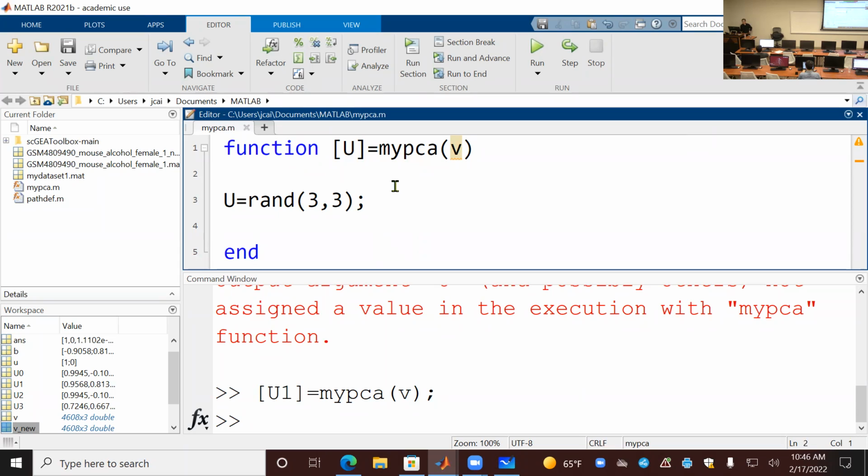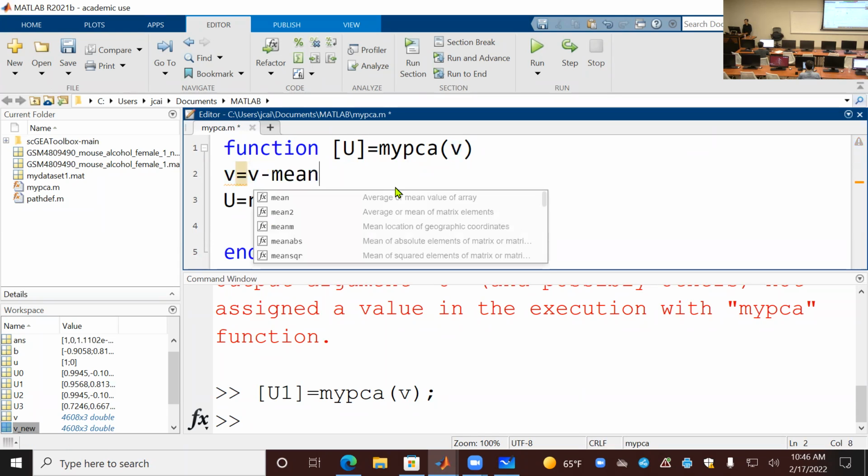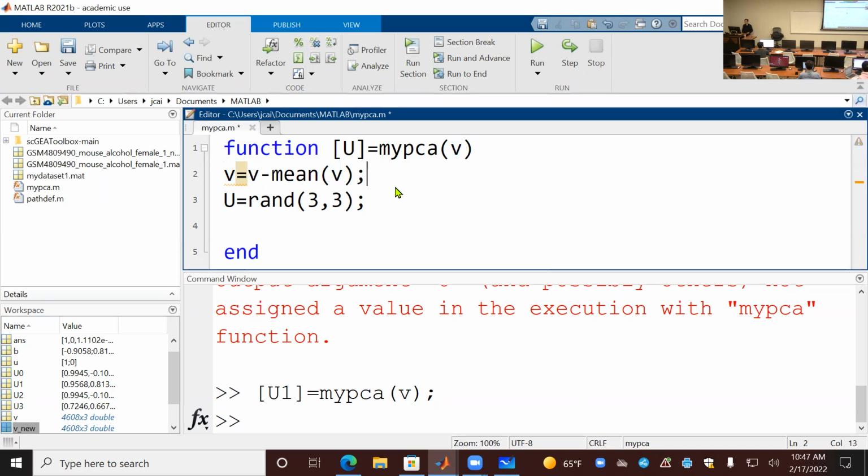Okay, here I'm going to first centralize my data. I'm going to centralize my V. Then I'm going to compute a covariance of my V. Then my U is the eigenvectors.